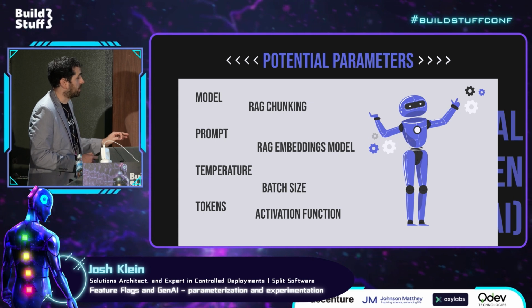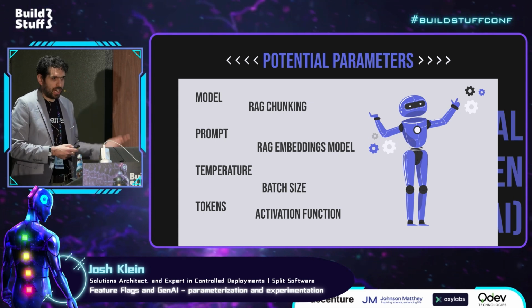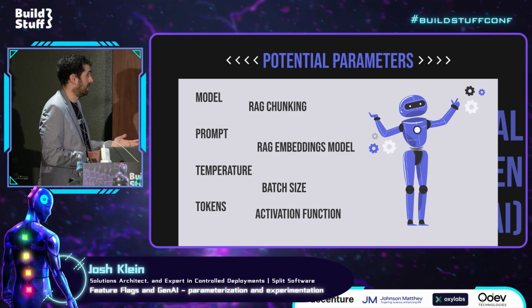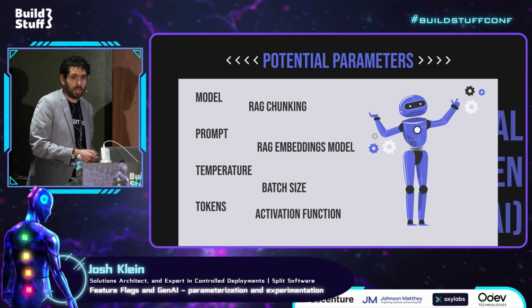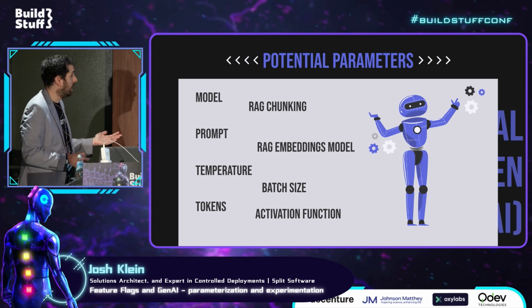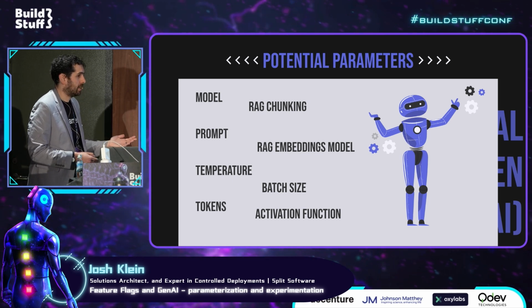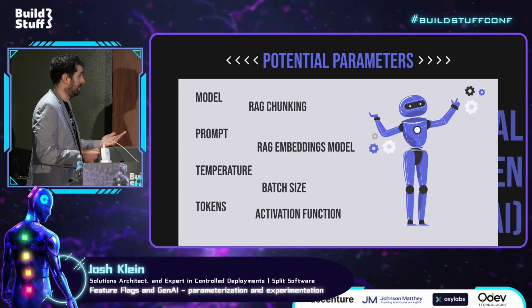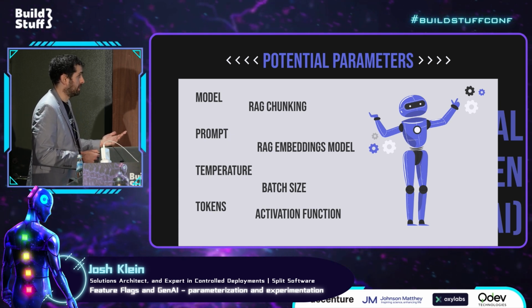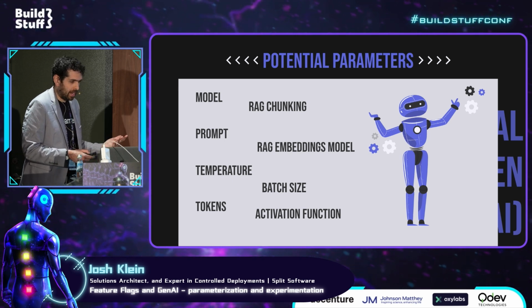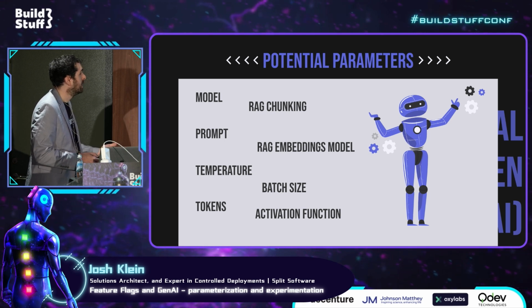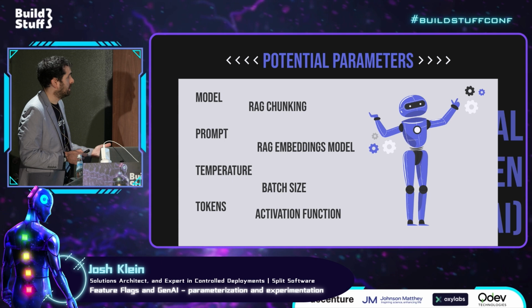For those of you who have used AI models, who've experimented with ChatGPT or OpenAI's API, or who have built a retrieval augmented generation, a RAG system, maybe for fun, maybe for work, there's a ton of stuff here. I'm a software engineer, I'm not an ML scientist, I don't know how I should do chunking. I'll just put a number in there, or I don't know what embeddings model to use. I don't have a PhD in machine learning. I'm just going to pick an embeddings model and see what it does. So there are lots of things you can experiment with, right?